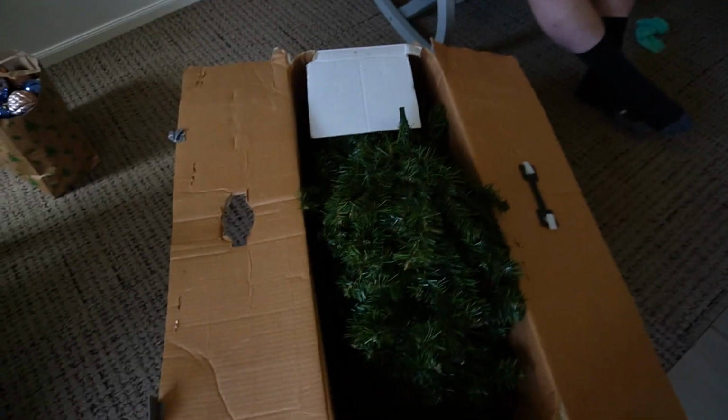We got this Christmas tree for free. Oh, I haven't opened it yet, but we're going to put it up now. I don't know how big it is either. I hope there's no spiders in there. Yeah, that's good, isn't it?